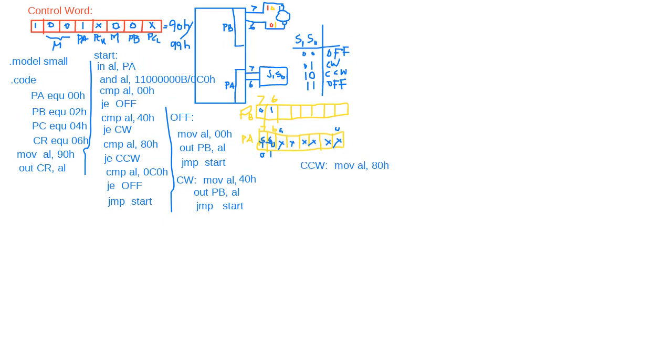Out port B, comma AL. That's it. And then it's JMP, jump start. And that's the end. END. Is that okay? This is the end of our program.